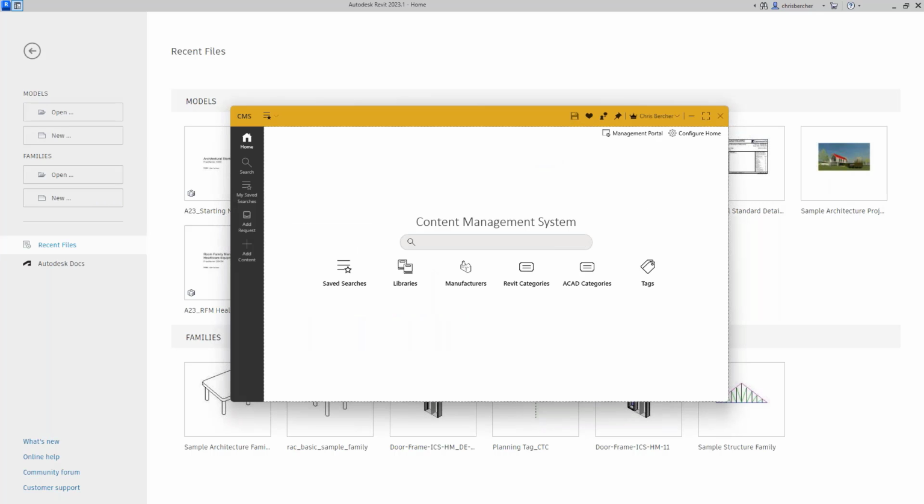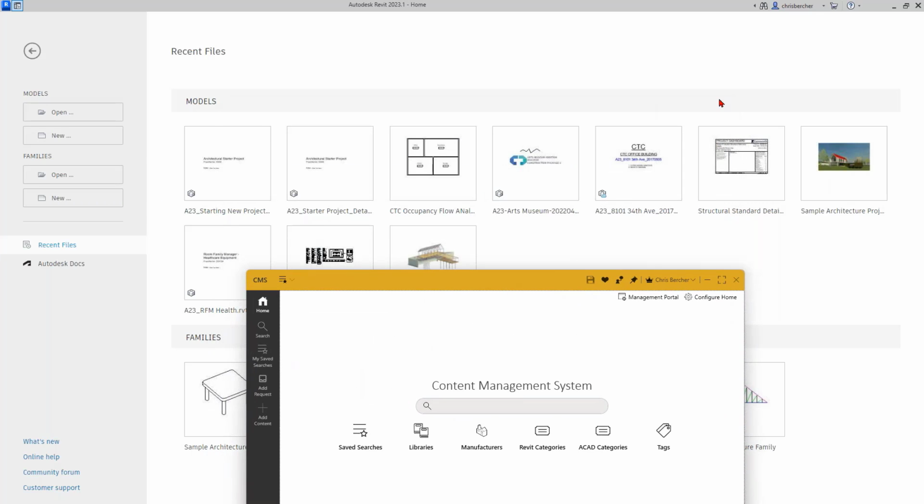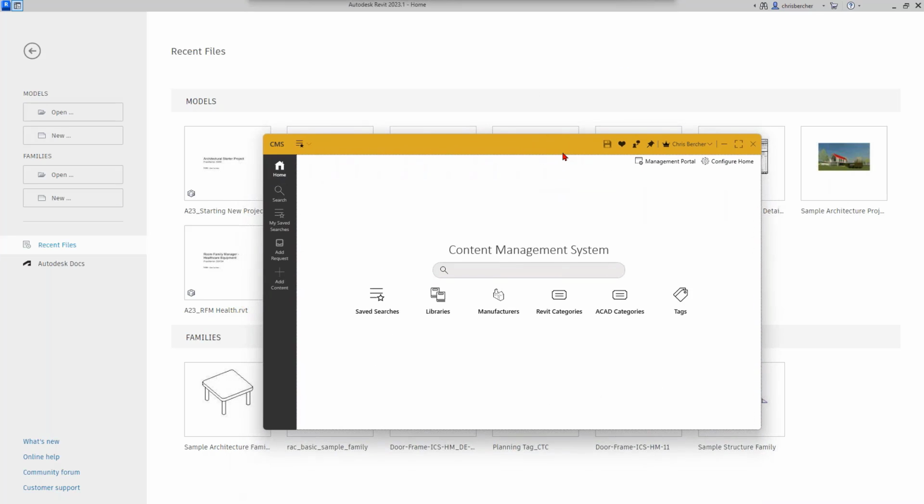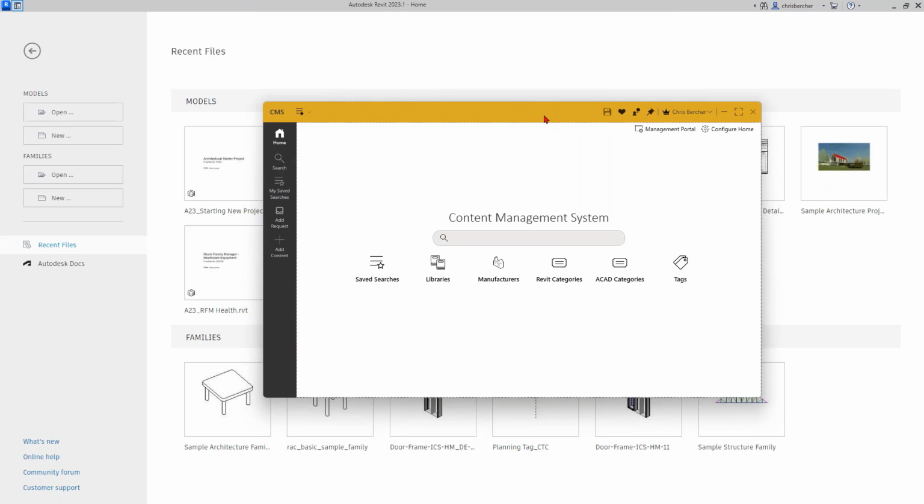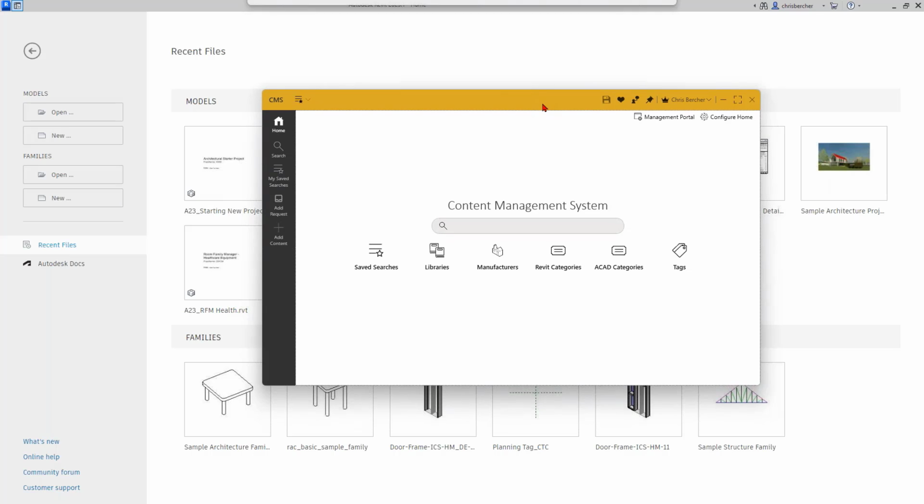All right, so in Revit, I'm not even starting with anything. I'm just on the splash screen. I've got Revit open. You can have Revit 2021 through 2025 open at this point. Our CMS supports all of them, and our tools will support all of those versions, at least the latest version of our tools. Here's what I'm going to do: I'm going to use our content management system to take my template and start a new project with it. When I say template, I mean what we call a starter project. It's a Revit file that has worksets and worksharing enabled, and it has a few things pre-defined in it.